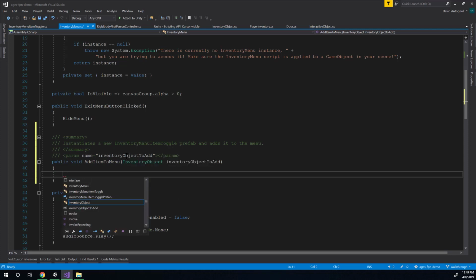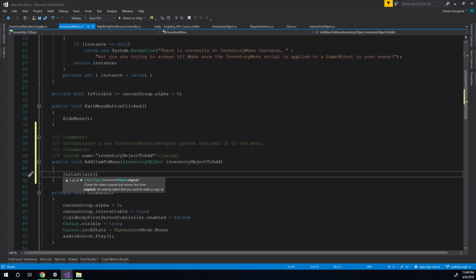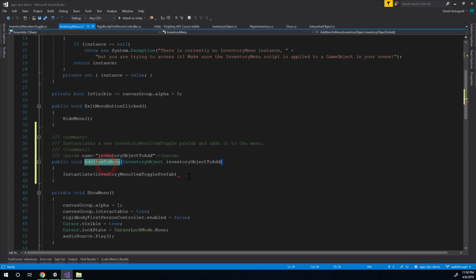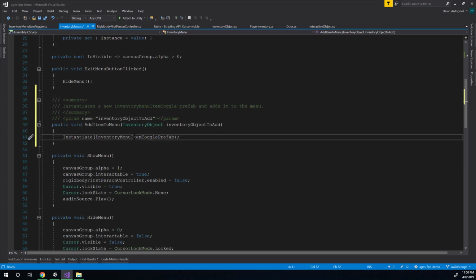So we're going to say Instantiate, and we have to tell it what we're going to instantiate. Well, we're going to instantiate the menu item prefab. That's why we needed a reference to that prefab, so we can instantiate it whenever we want to add an item to the menu. If we do this alone, this will add one of the prefabs to the menu. But there are some issues. I'll show you. Let's figure out where we're going to call it from, and then we'll be able to see what's going wrong with this once it's actually happening in our game.